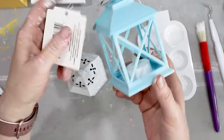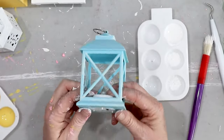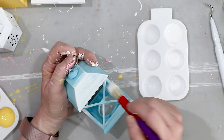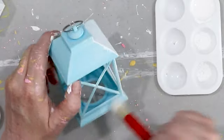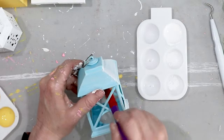All right, we are going to make another lantern because, like I said, these are so cute and they look so nice on a tiered tray. And I'm gonna do a little something extra to this one. But first I had to paint it, and I'm using that little paintbrush I got again from the Dollar Tree because it gives a nice little bit of texture. And again, I'm using the white chalk paint to paint the entire lantern.